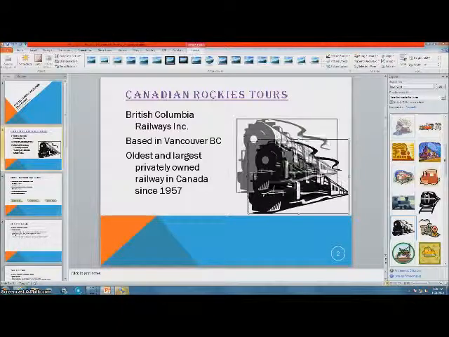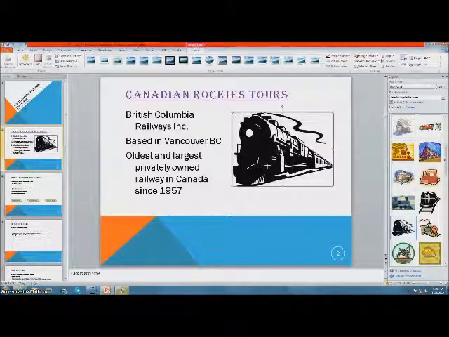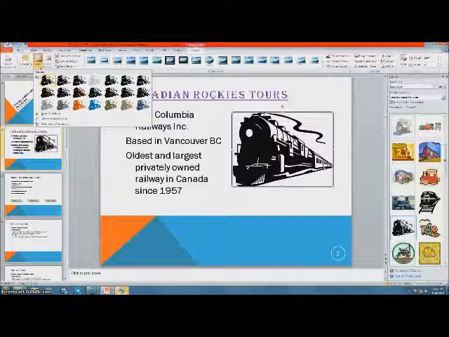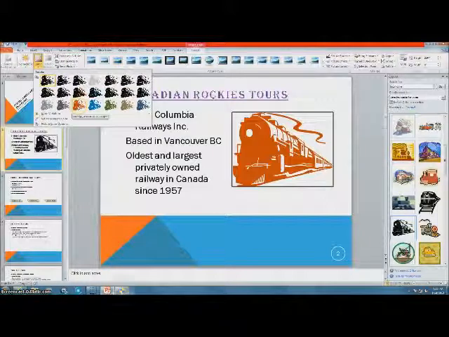Now we need to drag the train icon to make it more center. Click the color on the Format tab, and you want it to be orange accent color dark.